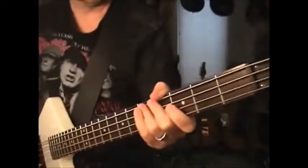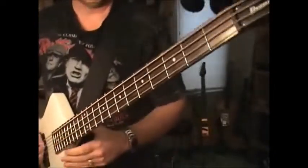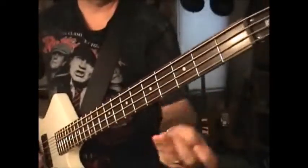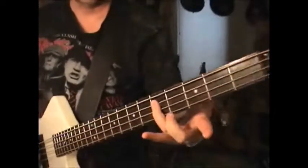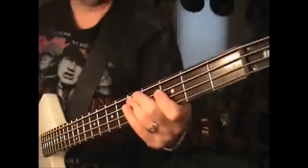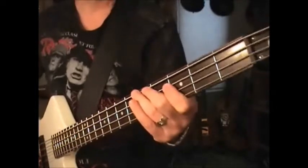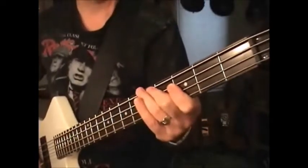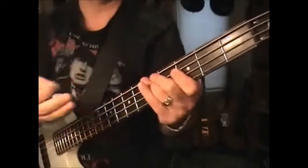What I'm doing here is a lot of the same type of stuff we've been doing before. Like I said, we're back in the key of D this time, just for something different. So we're going to go to the A string, okay? We sneak up on these things, so we're going to be using our ring finger, fifth fret on your A string. These are the licks I'm going to show you again, but with something different. So this makes you think differently about how you can play things. You could play these with the other licks or the other drum style we just did.